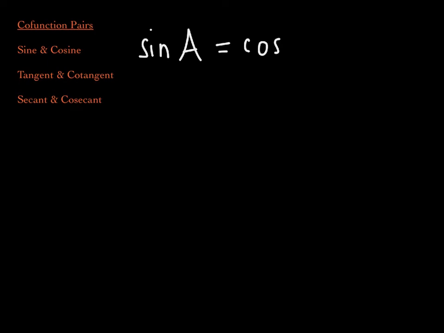How do we write a complement? Well, we talked about this the other day in an earlier lesson. The complement of angle A is 90 degrees minus A. If you don't believe that, go ahead and add angle A to 90 degrees minus A, and when you sum these two, you will get 90 degrees. They're complements. So sine of an acute angle A is equal to cosine of its complement.